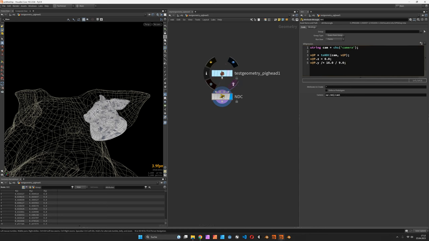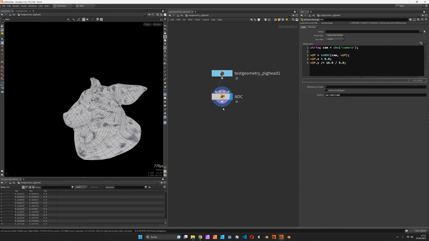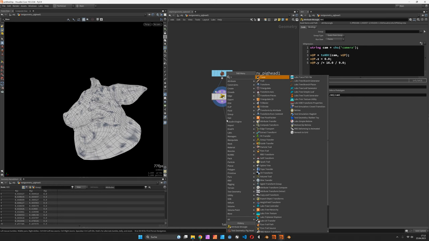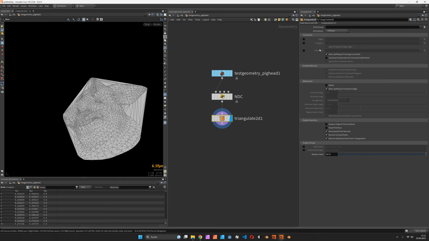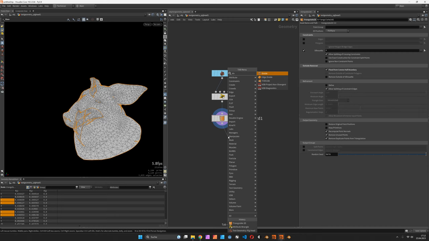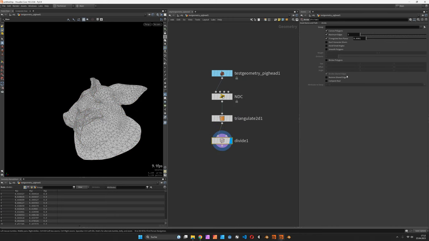Now, the next steps would be to just extract the silhouette, and there's a triangulate 2D node we could use. If you put in an asterisk sign in the silhouette and say float from convex hull, you will get just the flattened mesh itself without the connections on the boundary. And then there's the divide node, which can be used to just remove the shared edges. So that would be our outline.